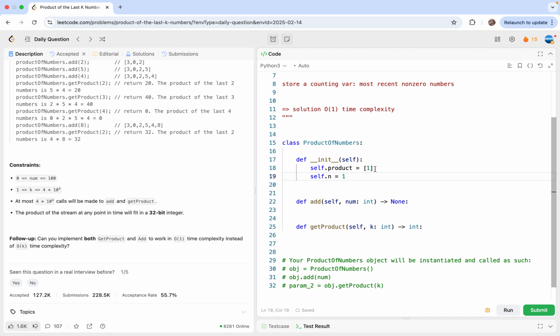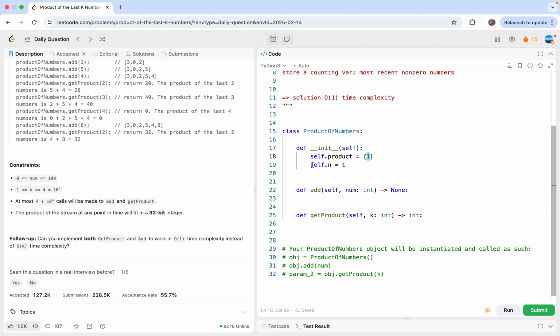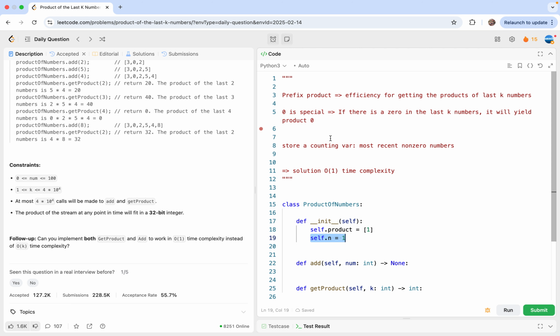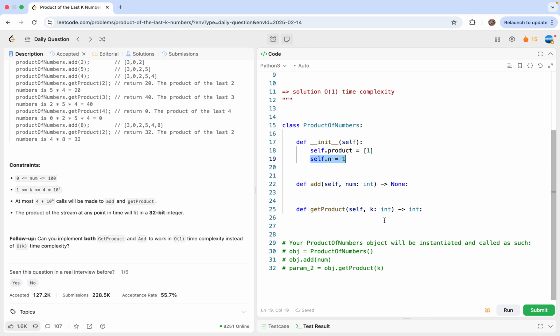Notice that this 1 is superfluous because for multiplication 1 is the identity element, right? So once we have this, the logic will be the following. We're going to check if this n is greater than or equal to k. If this is the case, we use prefix product. Otherwise, we just get 0.